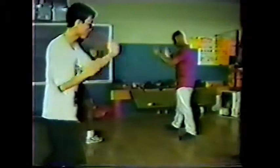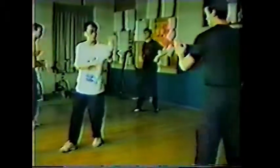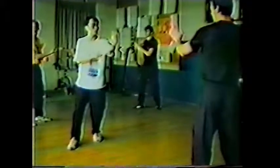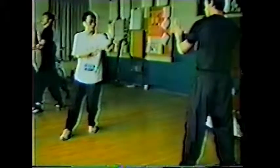This is the Biu Sao entry technique. This, along with a number of other entry techniques, are the way Wing Chun people bridge the gap, so to speak. A fight can only happen when two people come together. Wing Chun teaches us to close the gap, make contact, and then the reflex of the sensitivity of touch that we learned from our chi sao techniques come into play.